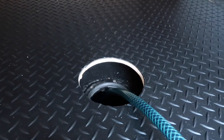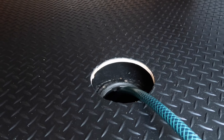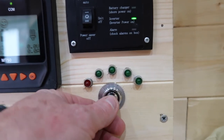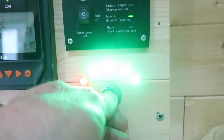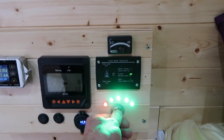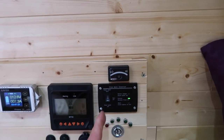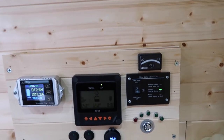Like I said, I don't know if I said, but this tank is a water tank, a 250 litre. It is absolutely massive. I've just filled it now to show you what's what. Basically, each one of these lights shows 50 litres. The last light I put on was a red one, just to tell you that you're on your last 50 litres. As you use the water up, the lights will go off. So it's a really quick, easy way to tell how much water you've got in.